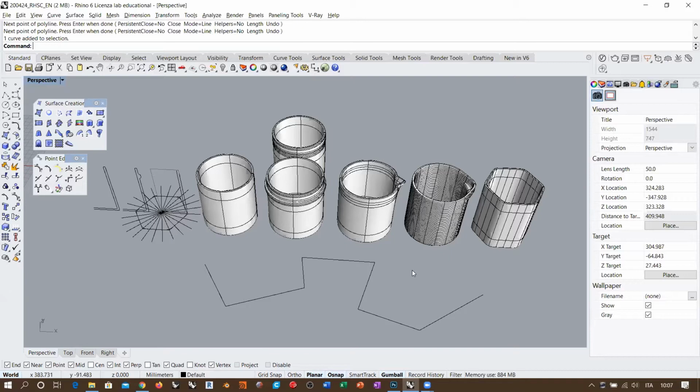But if you consider a uniform knot vector, you will have, for example, 0, 0, 0, which is the full multiplicity first knot. And then you will have 1, 2, 3, 4, 5, etc., up to the last knot, which repeats 3 times, okay? If you want to create a kink inside a degree 3 curve, you need a full multiplicity knot value inside, in the inner part of the knot vector, okay?